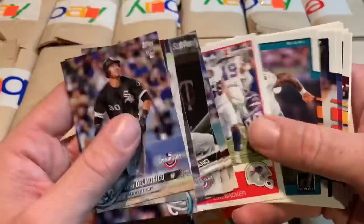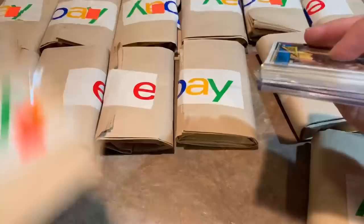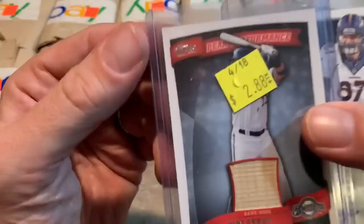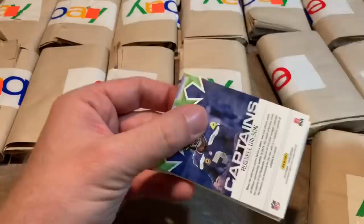You can pick those up when they come out, usually about two weeks before Opening Day in mid-March. It's a nice set for kids that want to buy some cards on the cheap. So here's our next pack — we have a Jody Garrett, former Pirate and former Brewer, and a football player named Jordan Taylor, rookie ticket from Panini, looks like Panini Chronicles. Russell Wilson's on the back — I've heard of him. And there's some football players which I'll just kind of gloss over real quick.